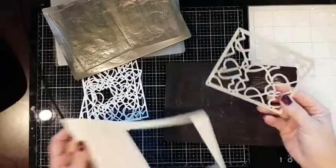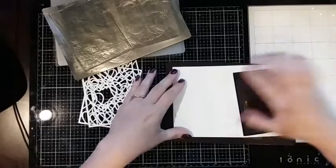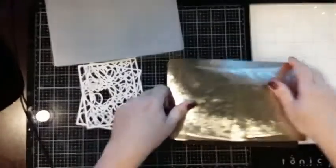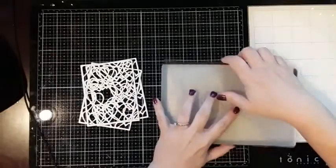I basically went ahead and did four panels on my heavyweight cardstock. I thought that I would probably need that to get the kind of dimension that I wanted. Turned out that this cardstock is heavy enough that I was able to just do two layers per card. I was able to get two cards out of just the four die cuts.